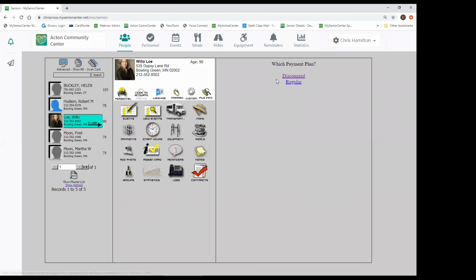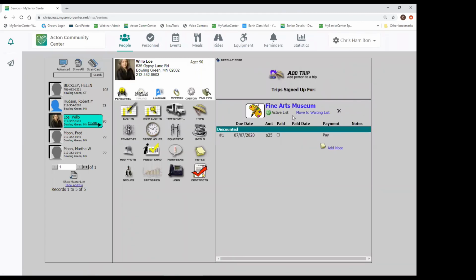And you click on her name, you click on the trip, and you assign her to a payment plan. Now, if your trips are free, then don't worry about it. You'd skip this whole step. But if you do charge money for trips, and those might be trips to the museum or the casino or whatever you might be doing. You might have a regular shopping trip that you do once a week to the local Walmart or something. In that case, that might be a free trip. But I'm going to show you how you would sign this up, and I'm going to assume a paid trip so I can show off a couple of other things.